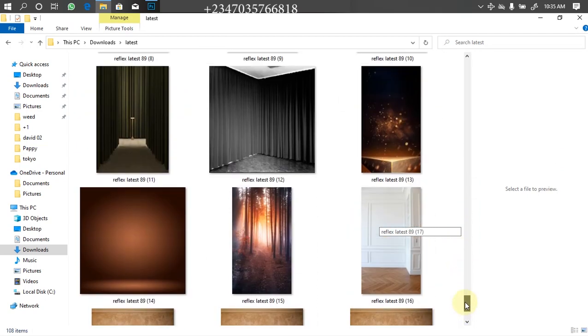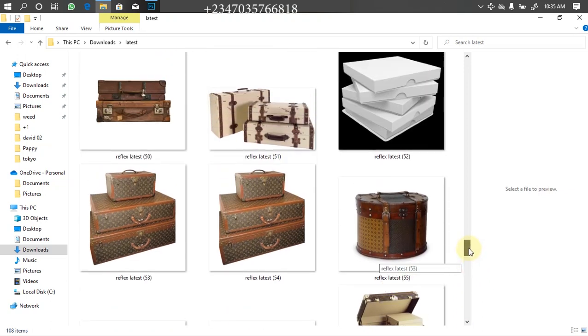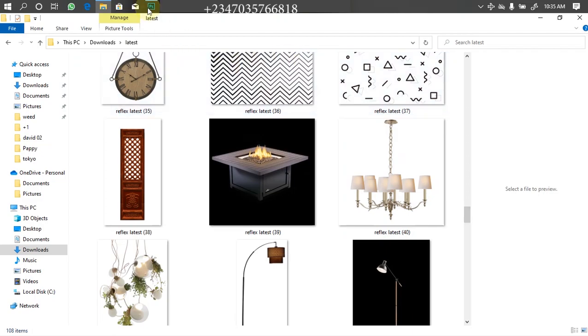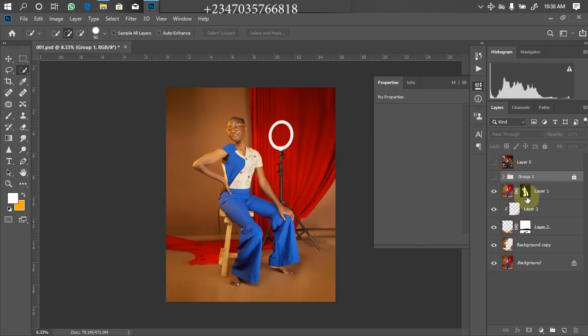These are the files I'll be using for the next three to six months in editing my pictures because I want to do some extreme manipulation, and I want you guys to also have them — they're going to help a lot. Look at these boxes; they actually play a great role when bringing in PNGs. As of recent I don't tend to use PNG because some of my files are outdated. Now my updated pack is available for sale, so slide into my DM or go straight to my store. This picture was taken with a Canon 6D, a three-light setup.